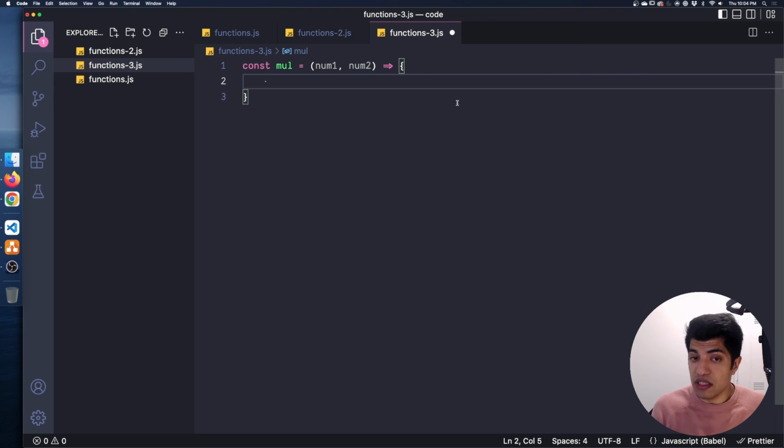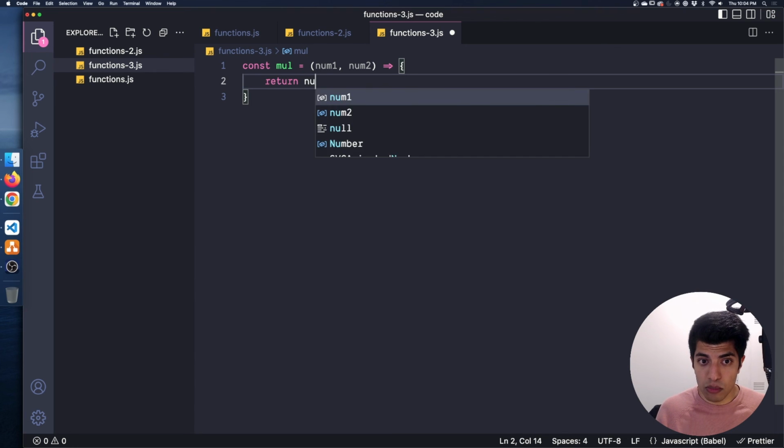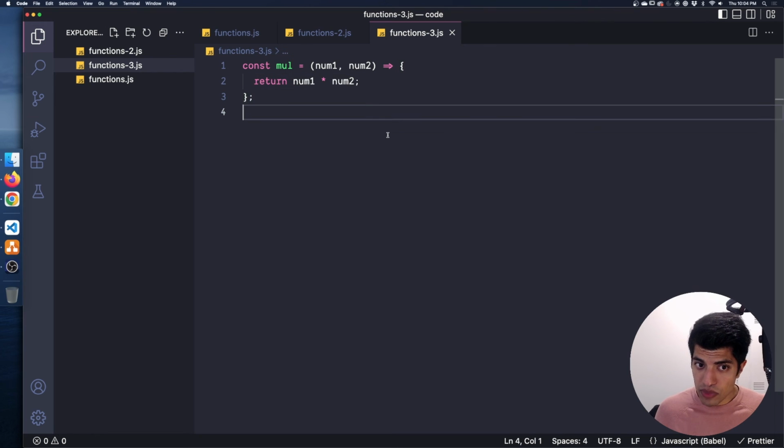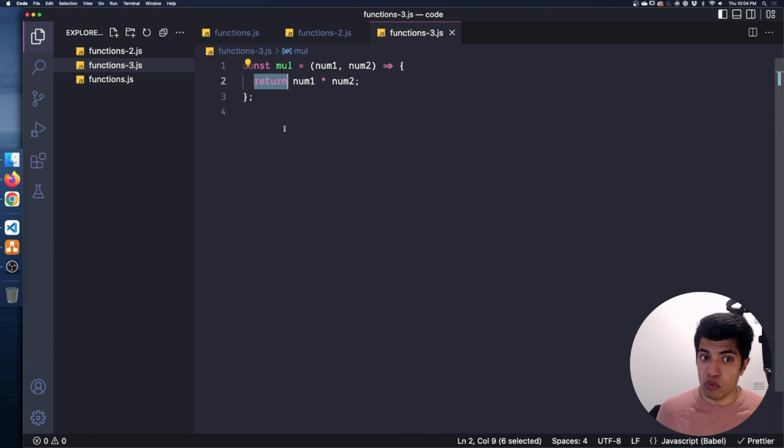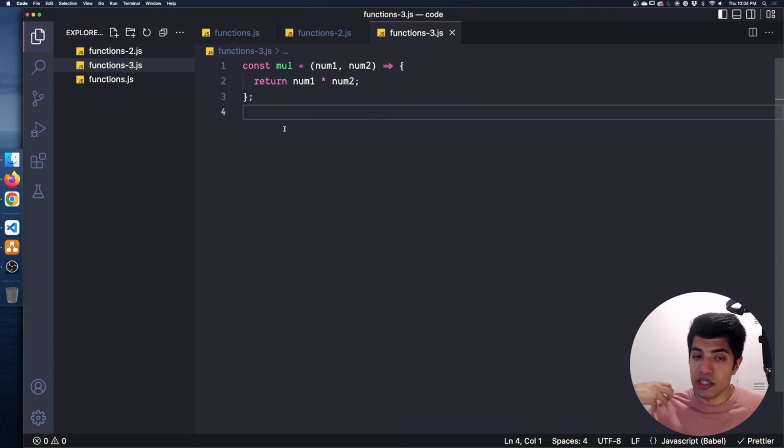And a function doesn't need parameters to return something. You can return anything it wants. But let's just be fancy here and do a couple things at once. I'm going to return num1 multiplied by num2. So I'm just going to multiply these things together. But most importantly, I'm going to use this return keyword, which is a special word in JavaScript and most languages that means give this value back to whoever called me.